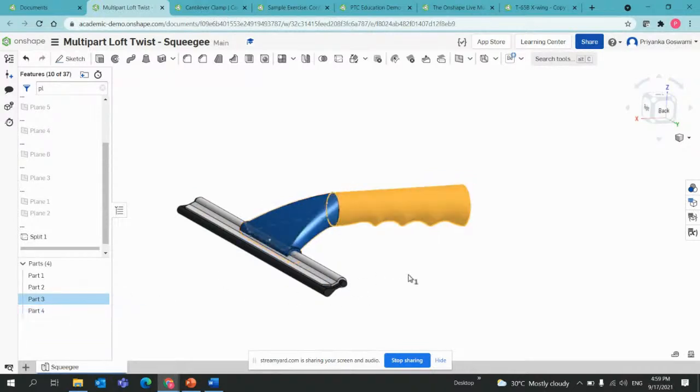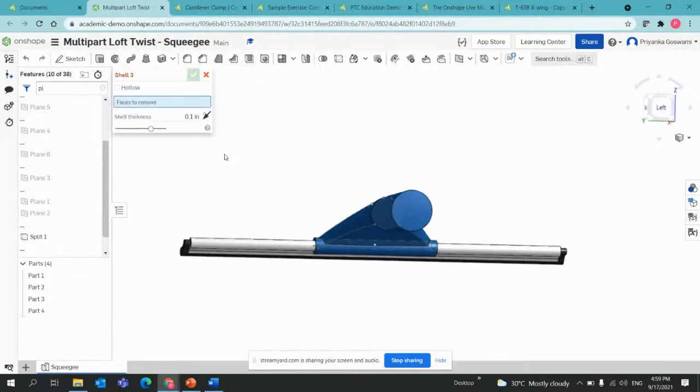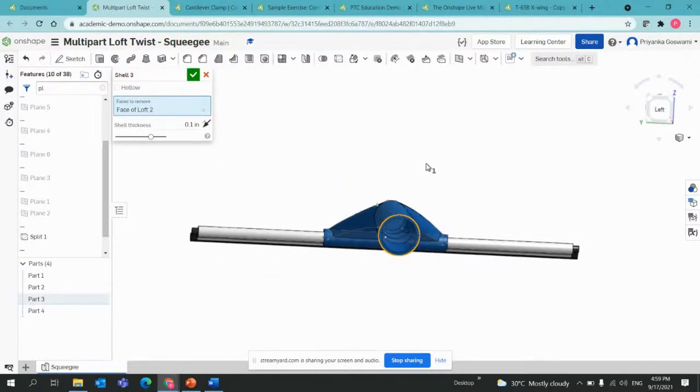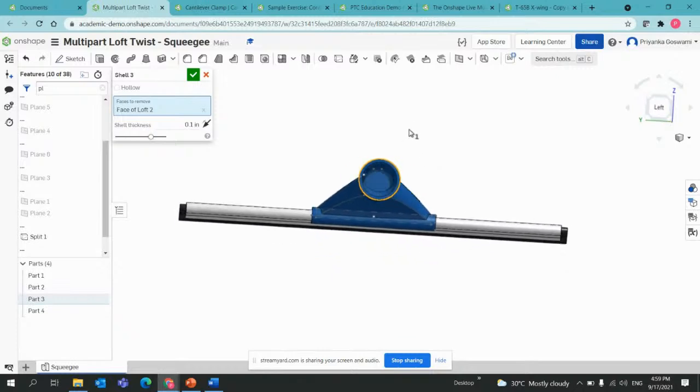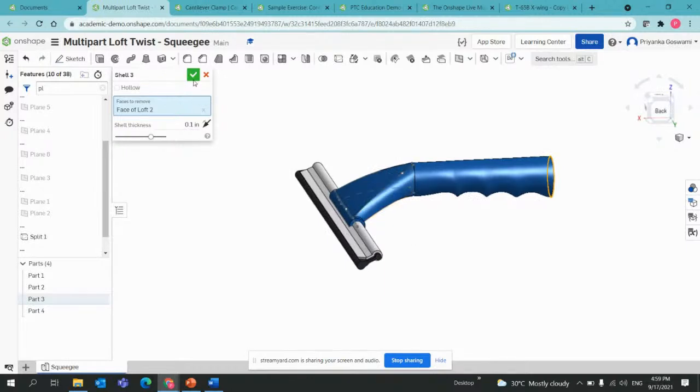So in the part 4, this bridging what we did was attached to the base, and this handle is again a split part. So what I will do is, to make it easy, I will simply click on the shell thing and I'll select the surface of my loft and I'll create the shell, right? So this is how we did some instances upon a single part, right?